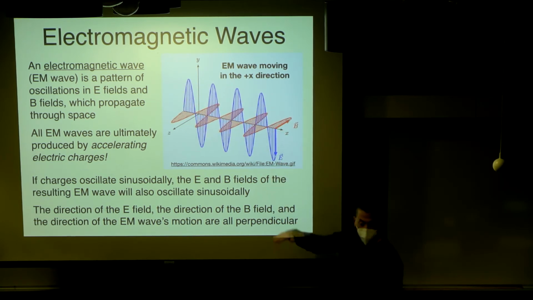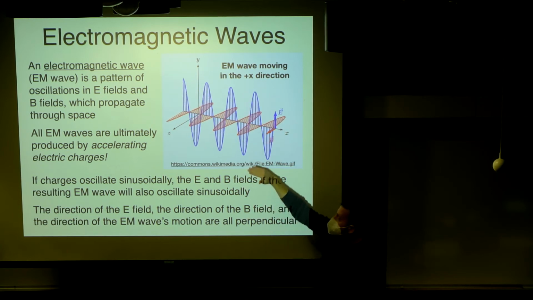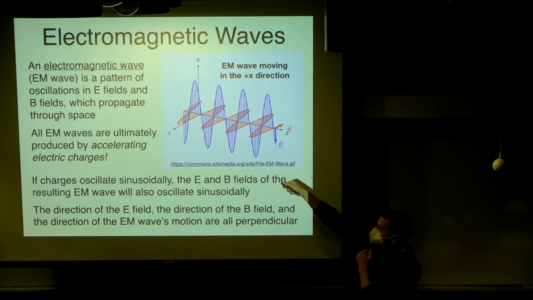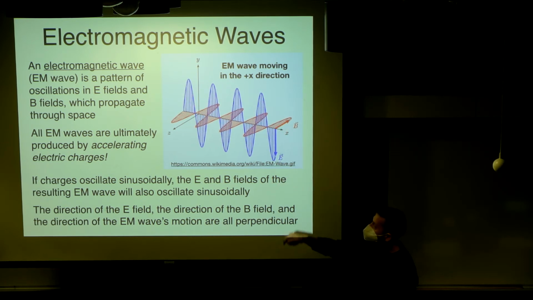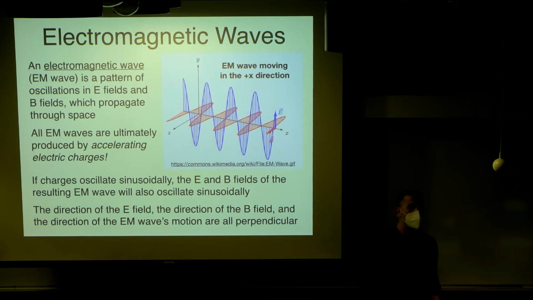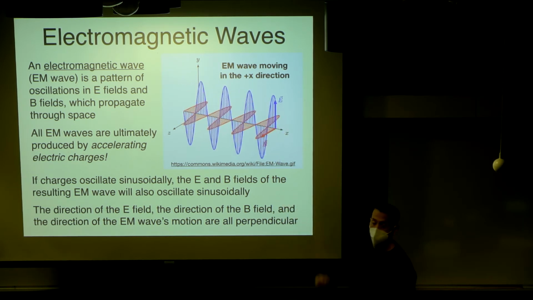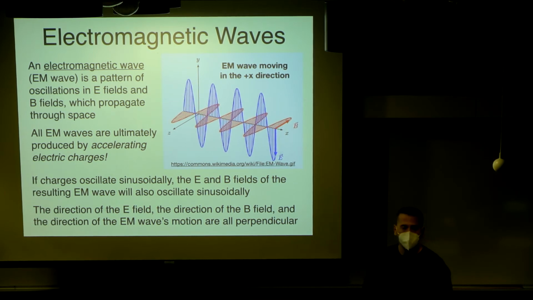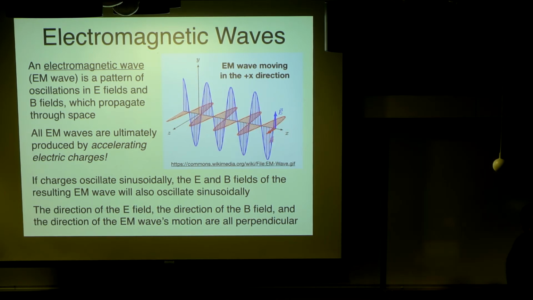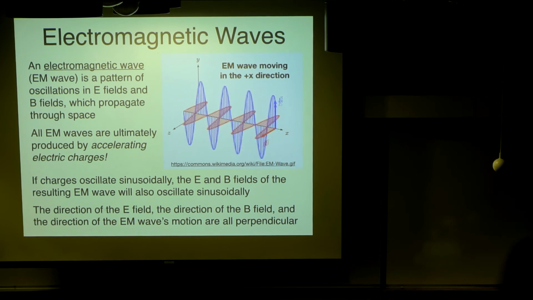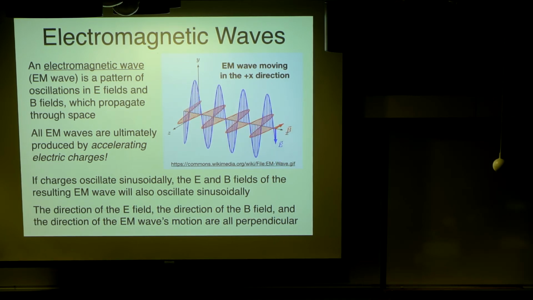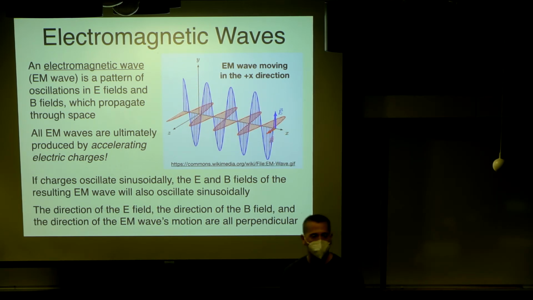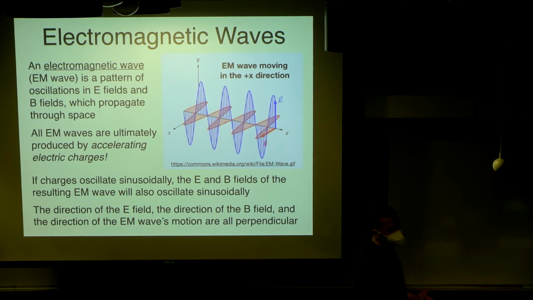At the same exact time, you have a B field, which is oscillating this way along the Z-axis, and it's the same deal. Sometimes it's at a maximum, sometimes it's at a minimum, and sometimes it's at zero. It just looks like a sine wave, both in terms of what the E field is doing and in terms of what the B field is doing. And that wave is going along the x-axis. Okay? You have a question? Okay. So, again, there's a lot going on in this picture, but hopefully you see some of the fundamental features of an EM wave.